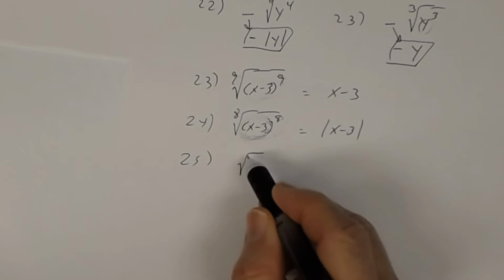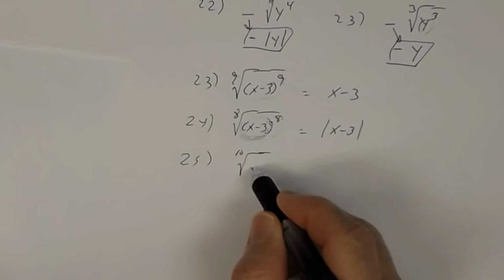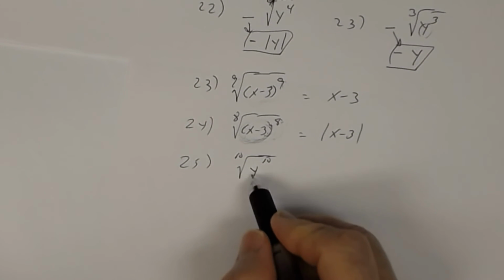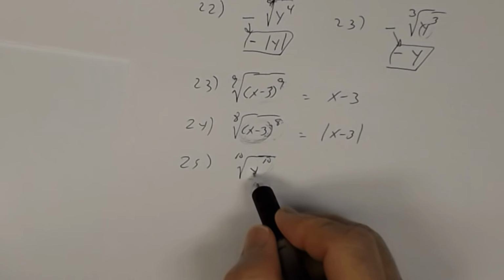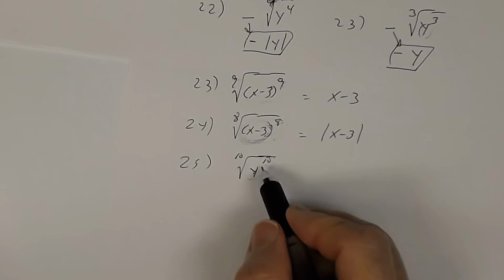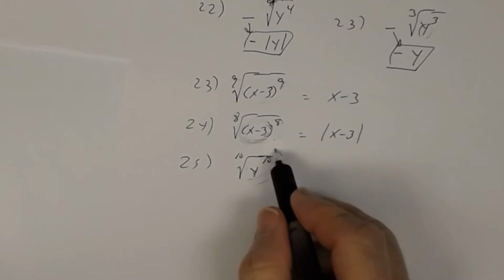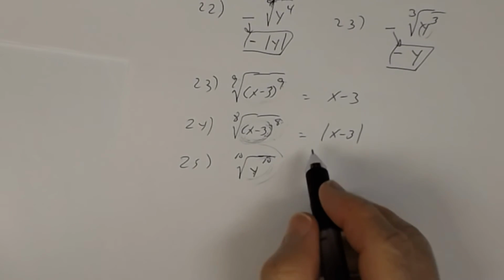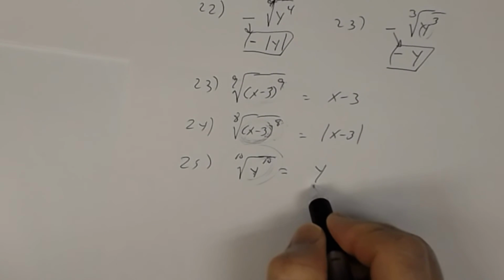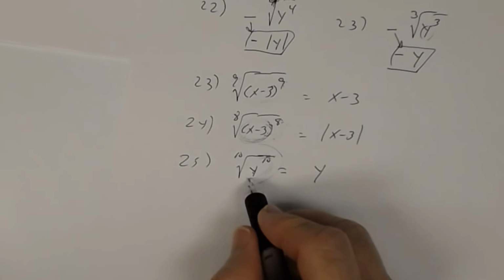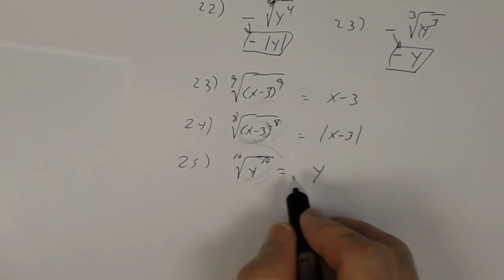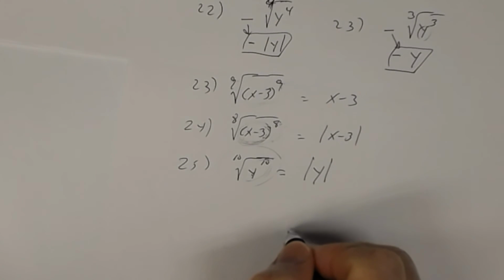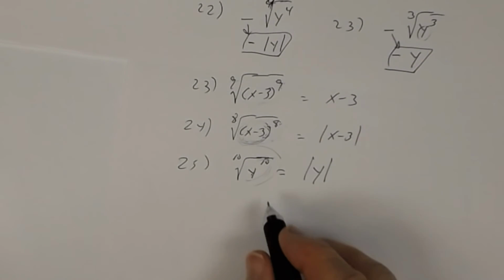So if I have the 10th root of y to the 10th power, y to the 10th will always be positive, because if y is negative, raised to an even power, that's positive. If y is positive, raised to an even power, that's still positive. So that's always going to be positive. And then that means that the 10th root of a positive number is still positive. So if you put y there, remember y could have been negative, right? So now you're saying the answer is negative, but it's not, because a negative raised to an even power has to be positive. And then make sure you understand the relationship here.